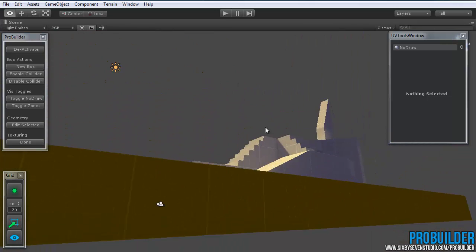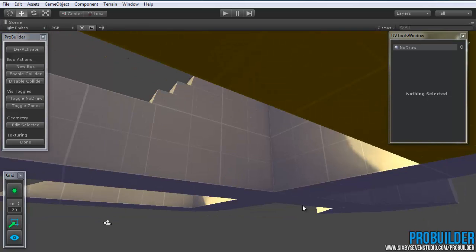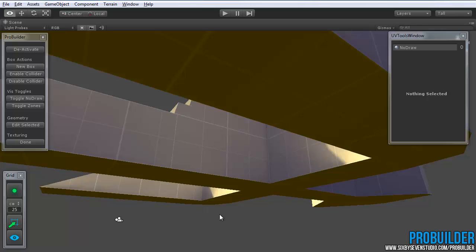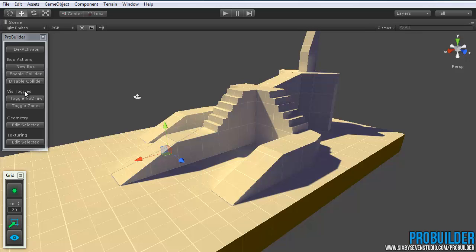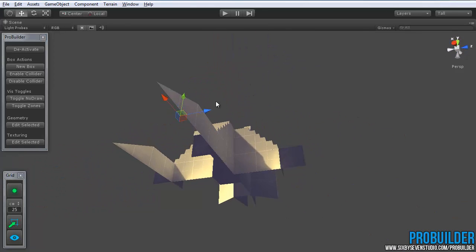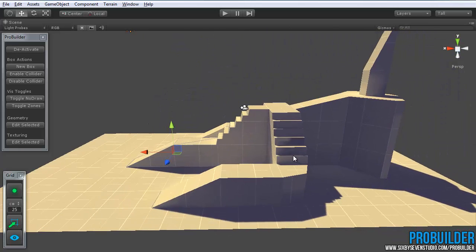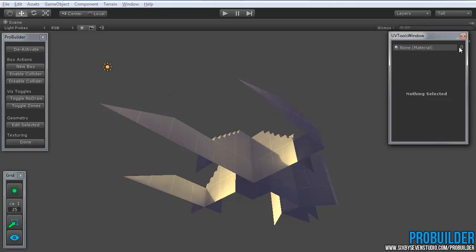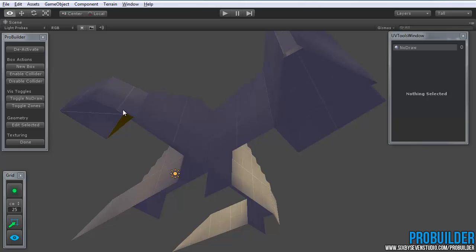So obviously this can be a little tricky to see. You can use the culling trick and sort of get your camera in real close and do it this way, which works for some items, just like so. It's also probably a little easier if you just exit the texture mode, and then you can toggle the NoDraw under the Viz toggles here, and that will hide any plane at all that has the NoDraw material applied to it. So with that on, then I can just select anything at all again, go back into my texture edit mode, select the NoDraw, and get back to applying that wherever it's needed.